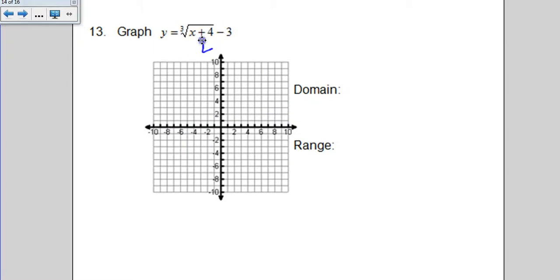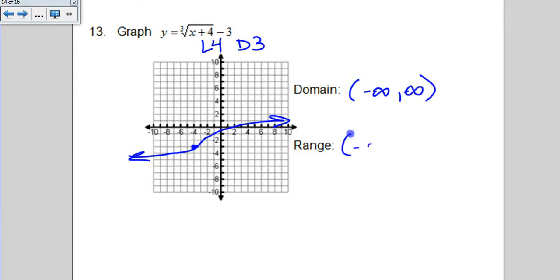Okay, this guy has been shifted left 4 units, but down 3 units. So instead of being at 0, 0, he was shifted left 4 and down 3. And no sort of reflection or stretch. So again, I'm kind of fudging the graph here. I even missed my point. That wasn't good. So I want you to graph more accurately on your homework. And graphing accurately just means going to your calculator and being able to type that in y equals and go to your table to get some good points. Very easy to do.